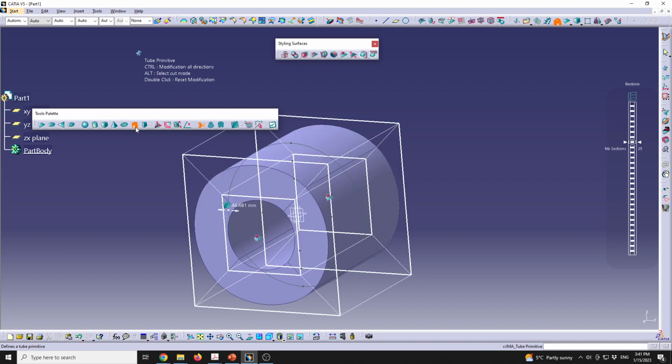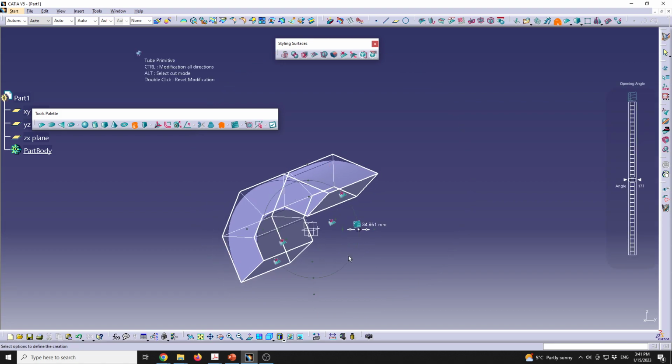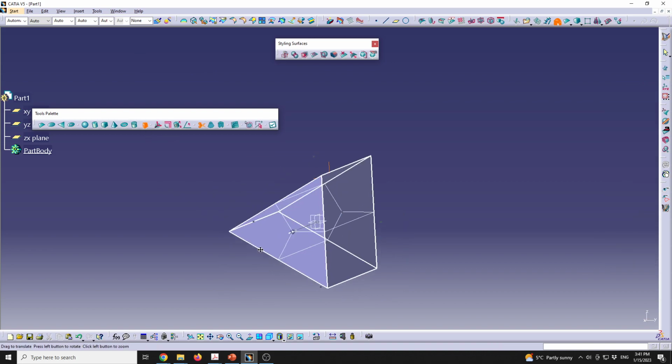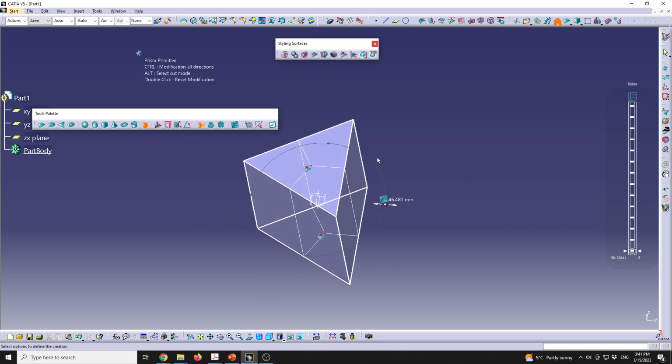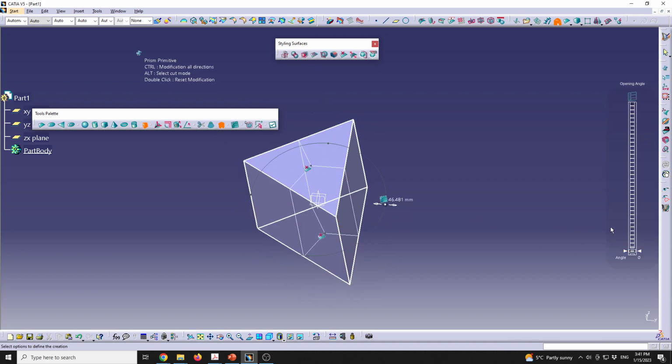We have the tube primitive. The tube primitive is similar to a cylinder, but we have the cutout in the middle. And again, for this we have that opening, which is quite useful in some cases when you want to start with a shape like this that you can later modify. And the final one is the prism primitive. So this will be the prism. Again, we can increase the number of sides. For this one we also have the opening angle, but keep in mind that the opening angle will only work with additional geometry.